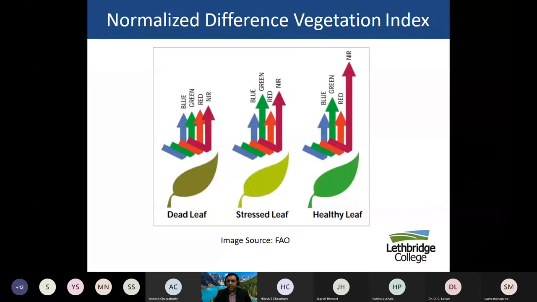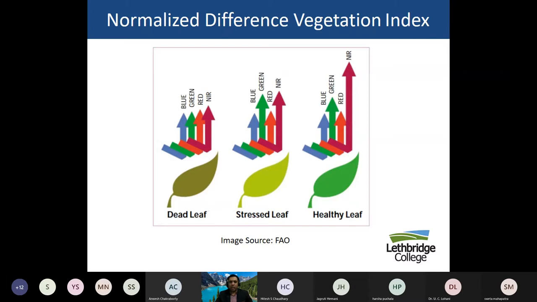One example of NIR hyperspectral imaging in the field is called NDVI. So NDVI, normalized difference vegetation index, what it does is, if you can see this image here of the healthy leaf, if you look at the NIR band, there's a lot more reflection of NIR light in the healthy crop. Okay? If you have a stressed leaf or a stressed crop, due to maybe not enough nutrition or due to stress from water, drought or heat, then your NIR light reflection will be low.